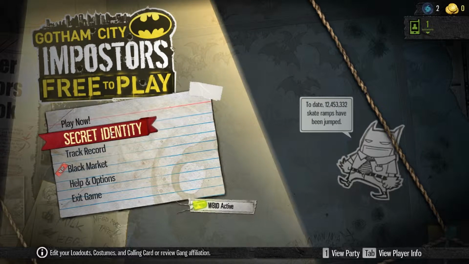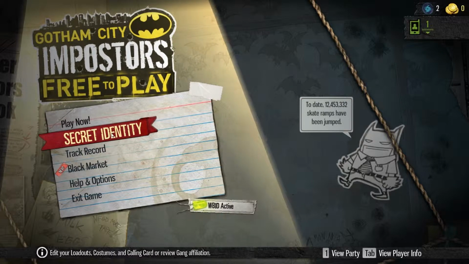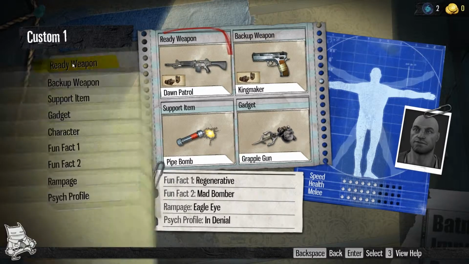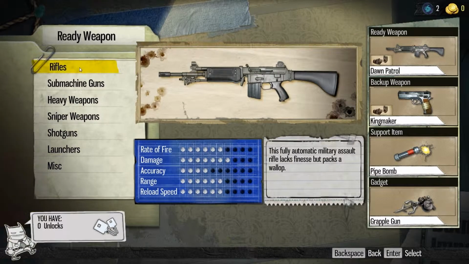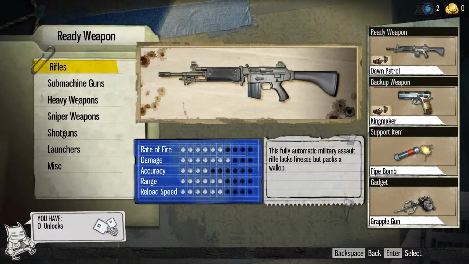For one, this is a free-to-play game, which is awesome, especially given what appears to be just a deep, deep amount of content available here. So your secret identity is more or less your player profile, allowing you to edit the loadouts of your custom slots for your characters. And there are also, when you get into the game, some predetermined characters you can select from as well. Most of the content available to you, if not all of it, right off the bat, is just the default stuff. Anything else, by all appearances, requires unlocks.